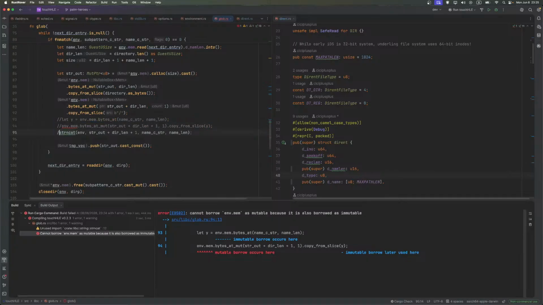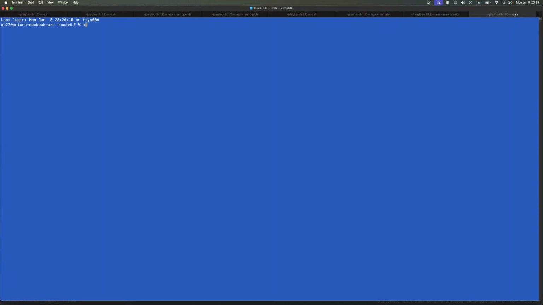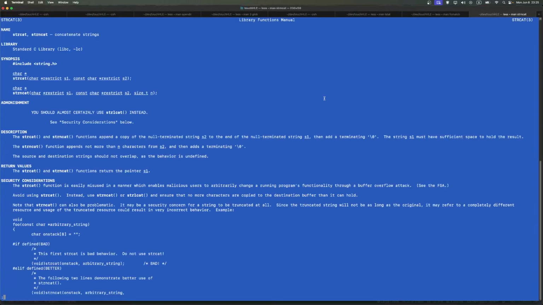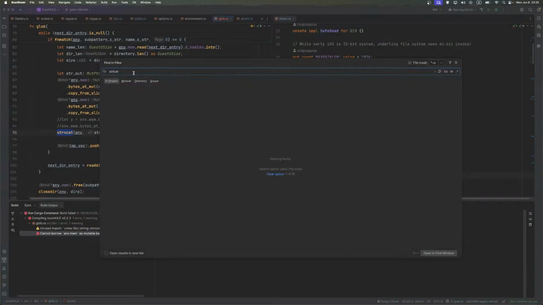So what we are using here is strcat, which, if you go to the man pages, they consider it to be really dangerous. Like you should certainly use strlcat instead. But I believe right now we don't have an implementation for strlcat.